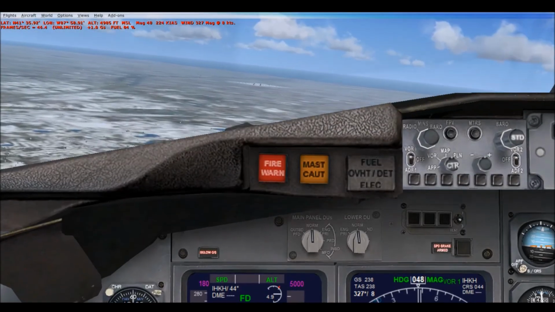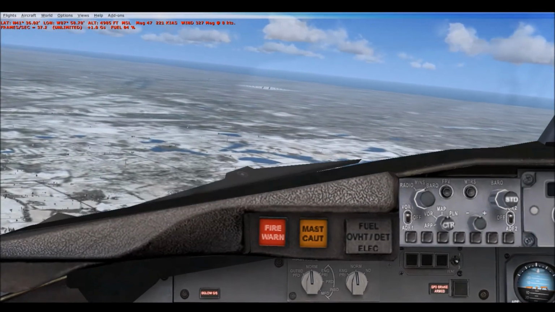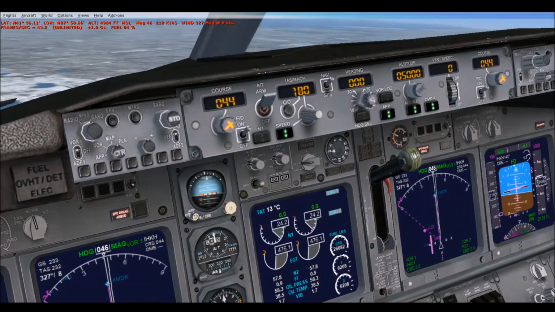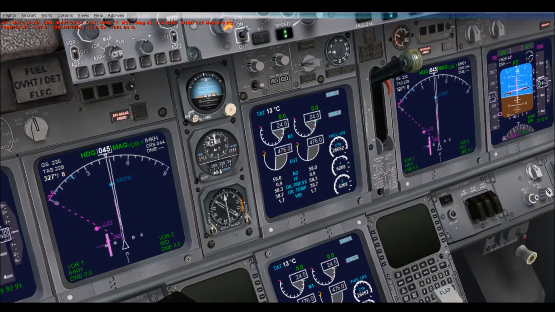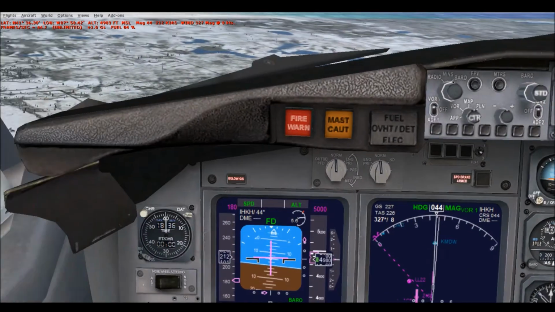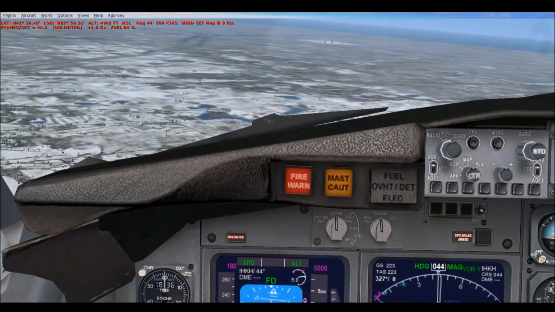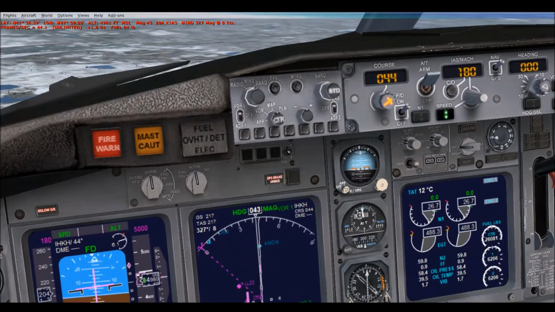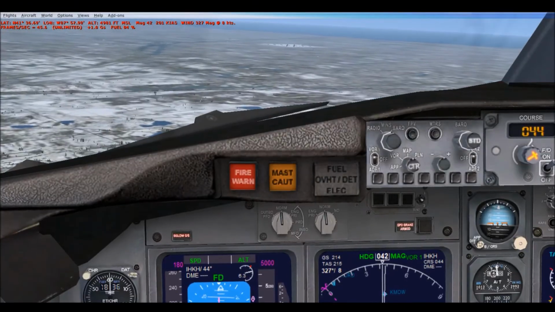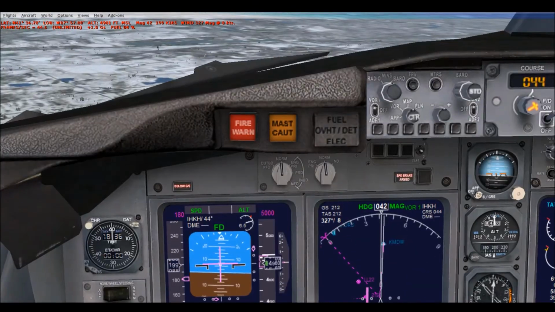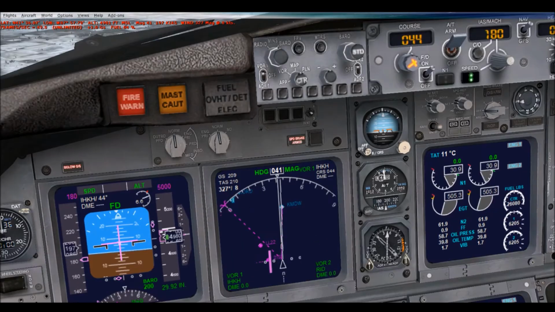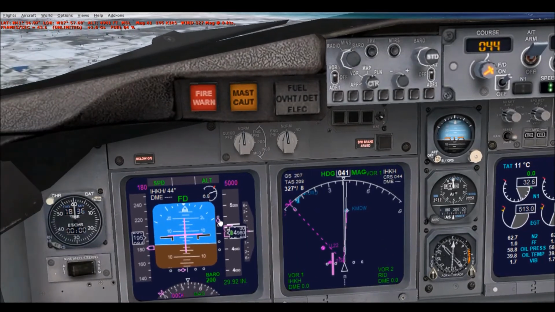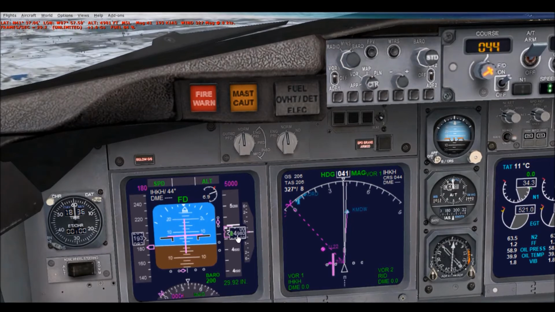As you can see, I'm not manipulating anything right now. It's all the autopilot and ILS taking over for us. As you can see, this diamond is approaching the middle, right where we want it to.